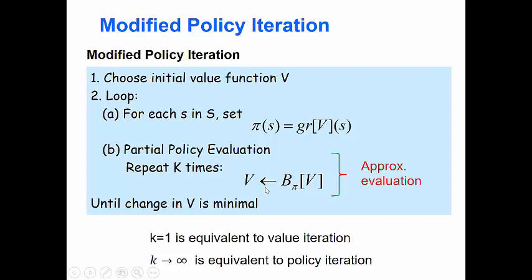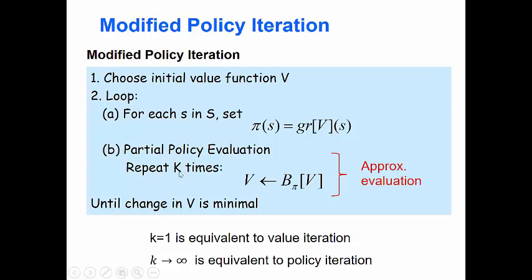Right? We're not going to go to k to infinity. K is a parameter of the algorithm here. So it could be 10, could be 100. That's something you could play with. And then you just keep on going around this loop until the thing converges. Right? And it will converge as the number of iterations here goes to infinity.